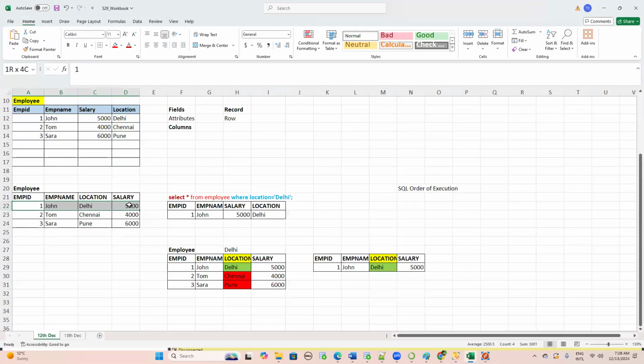So this is known as one row. It is also known as a record. This is another row. This is another row. So in this table, in total, how many rows do we have? 3 rows. And there is no restriction on the number of rows in a table. You can have a table with one row. You can have a table with 100 million rows. That is also allowed.